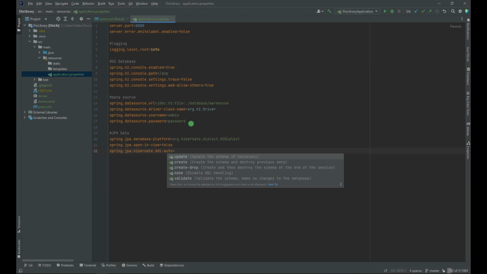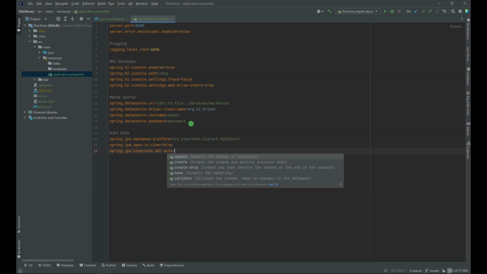So create would just simply create it and remove all of the previous data, including all of the stored information. Create-drop would be something more ideal for testing, as that will create the data table at the beginning of your application launch, and then it will destroy it at the end of it.